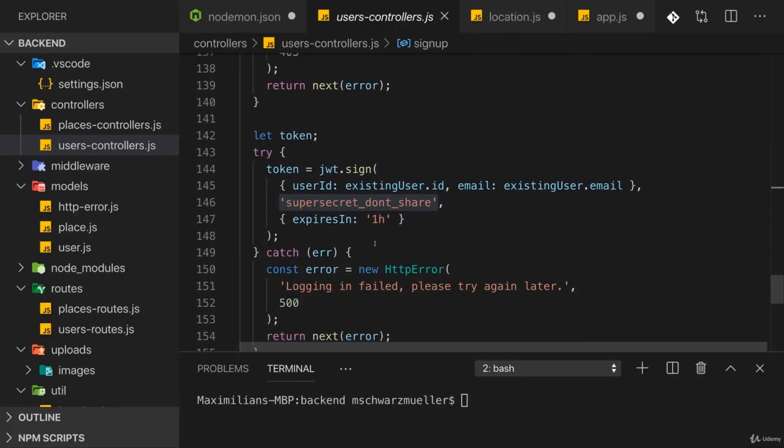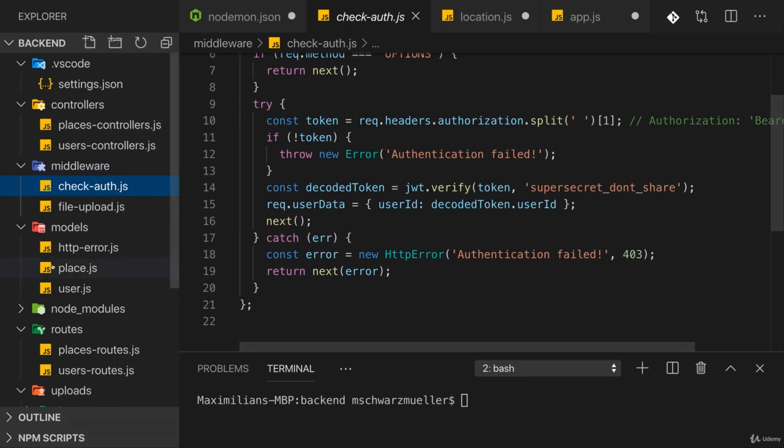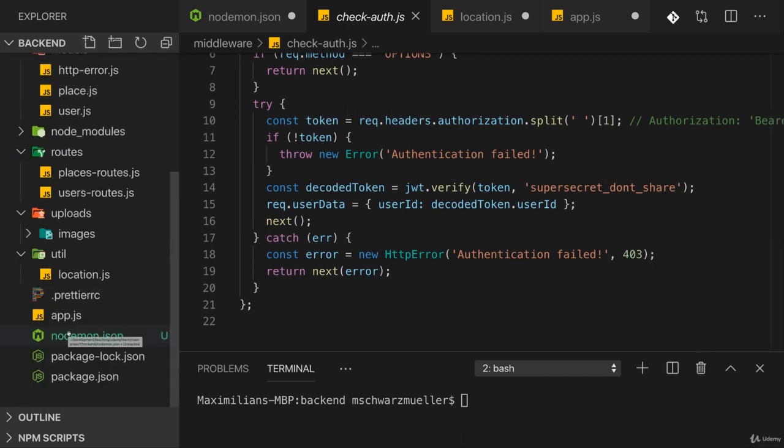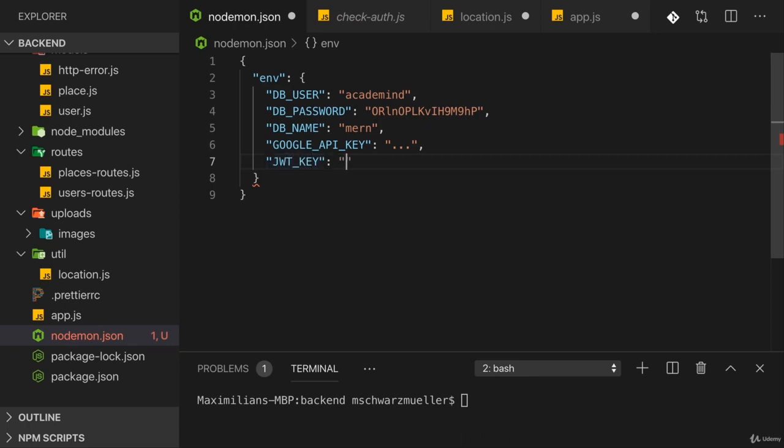We're using the same key here in sign up and then also here in our check-auth middleware. Hence, alone from the code reuse perspective, it would make sense to outsource this or to store this in an environment variable. So here I will add the JWT key and store my key in there without the single quotes.